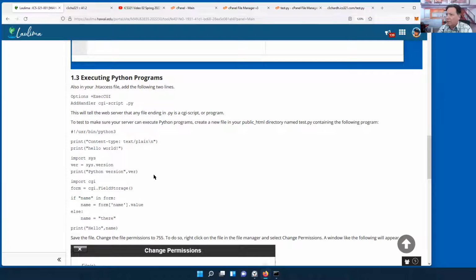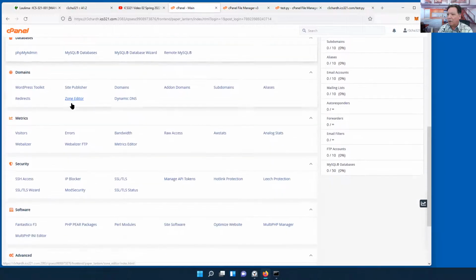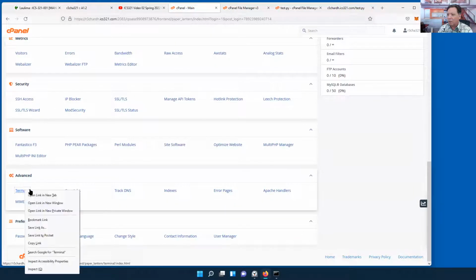So I'm going to try that, but before I do that, I'm going to go back to main cPanel, and I'm going to go down to this terminal, advanced. I'm going to open this up.